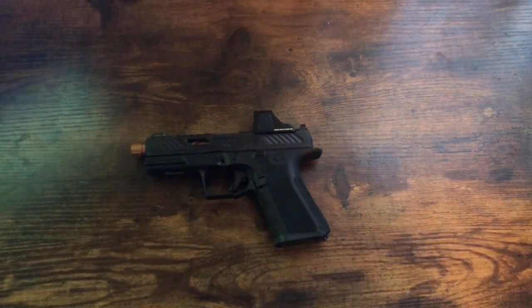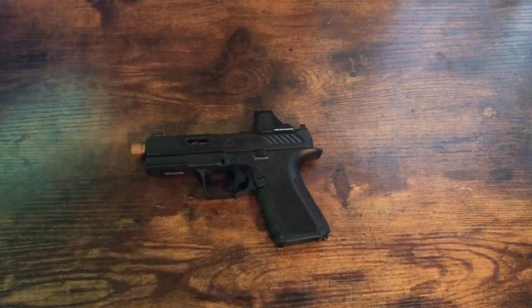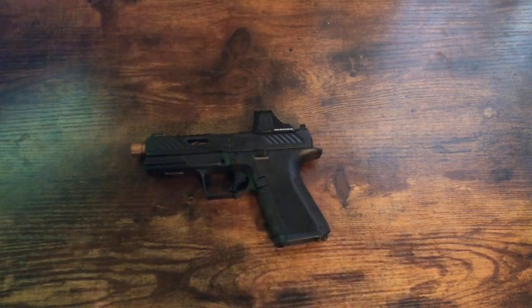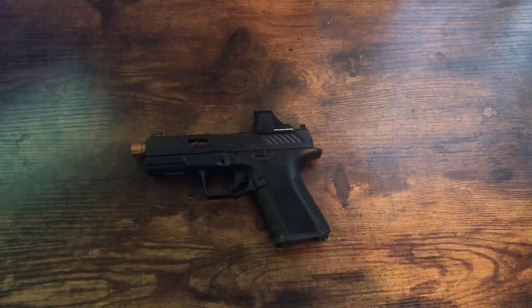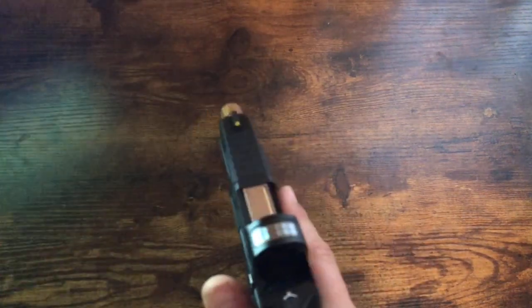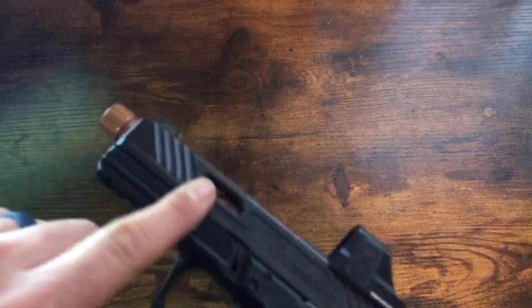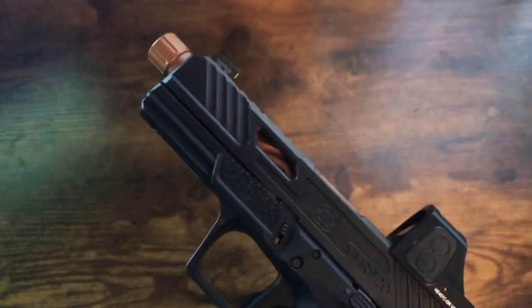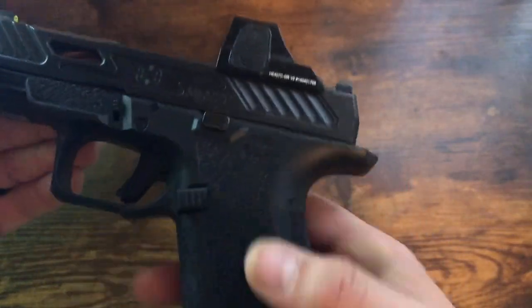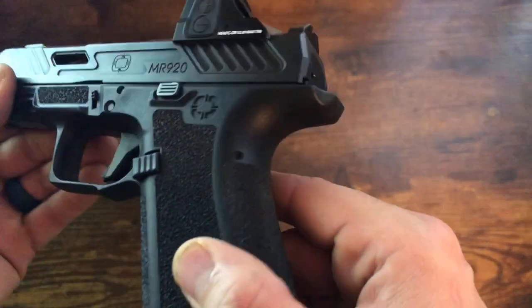Like I said, one of my favorite 9mm handguns, hands down. It's ready to go out of the box. It's over-engineered, it's reliable, it's super accurate. You get a lot of bang for your buck, no pun intended. And it's just a great heavy use weapon. As you could see, I have several thousand rounds through this thing and the finish looks fine. I must have unholstered this thing and reholstered it hundreds of times. And it just looks absolutely great.